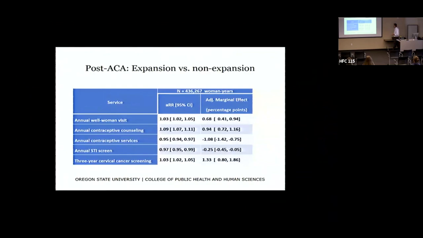And then for the women who were enrolled only after expansion, the rates were actually very similar to the women who were enrolled because of previous Medicaid criteria. So it's a mixed picture. Some rates somewhat higher, some rates somewhat lower. But the message here is that women who enrolled after ACA expansion received services at very similar rates to women who were enrolled before. So on the assumption that most of these women were uninsured and probably were at much lower rates of service utilization before, Medicaid expansion kind of brought them up to where we hoped they would be.